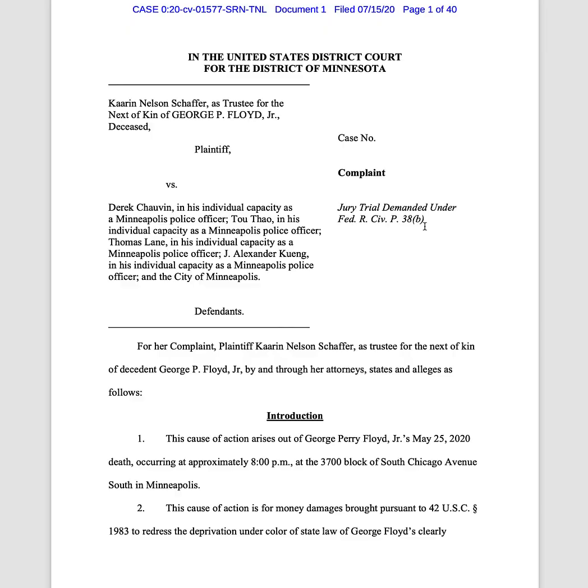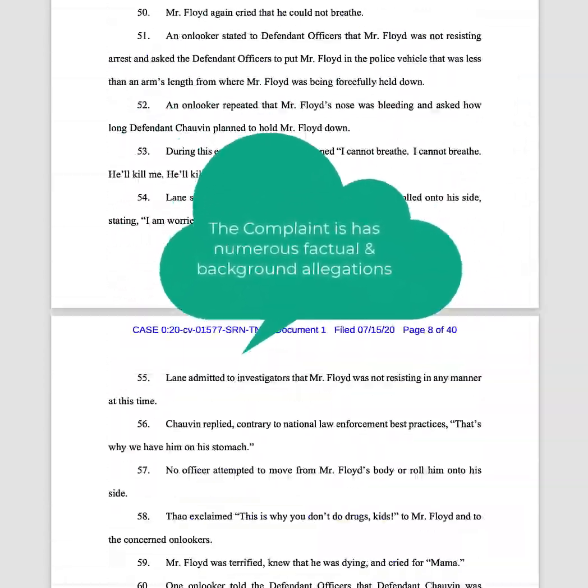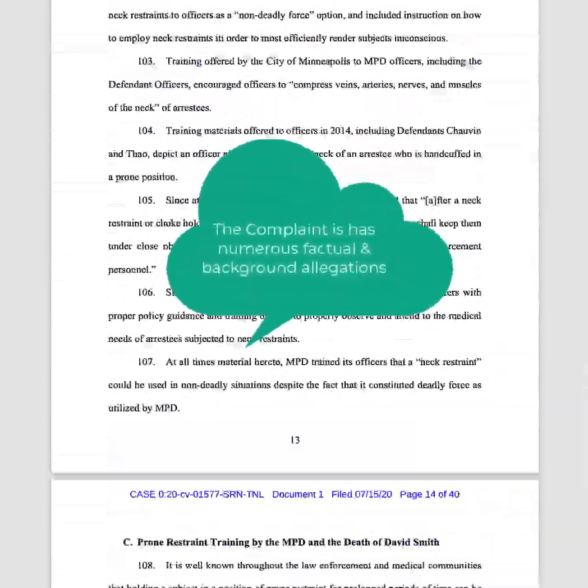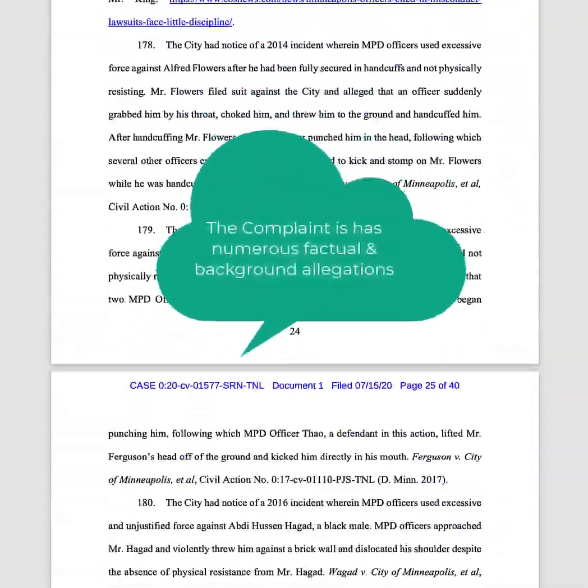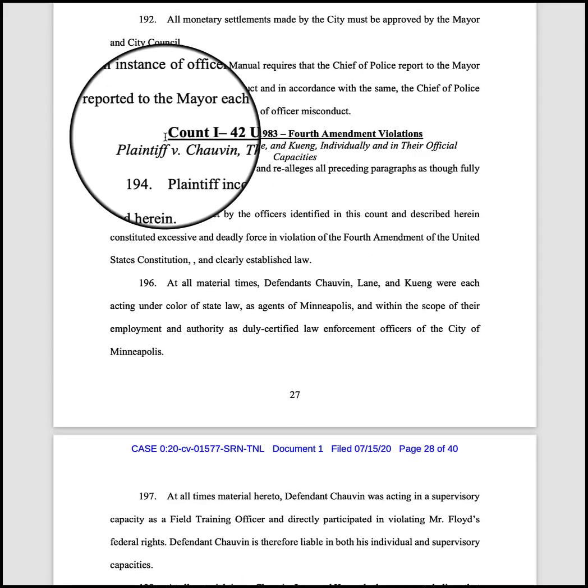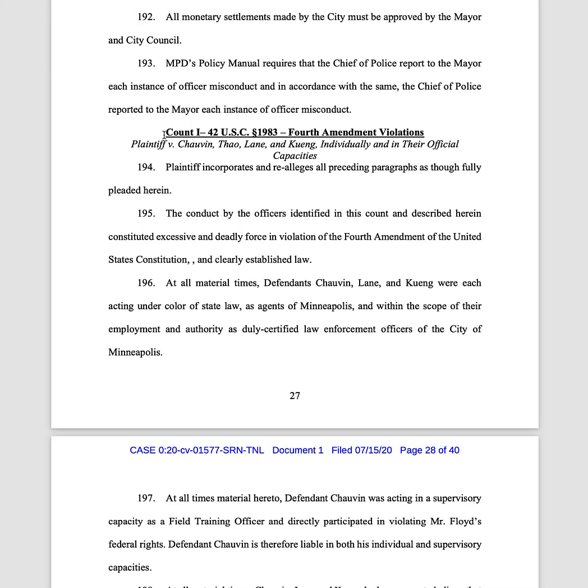So what I'm going to do is scroll down to the very first count in this complaint. A count is a cause of action, the claim brought by the plaintiff against the defendants. So here's count one. This is the very first claim. And everything that preceded this was largely the factual background alleged by the plaintiff concerning the circumstances that led to Mr. Floyd's death. And what you'll notice here is that the plaintiff is relying on 42 USC Section 1983 and Fourth Amendment violations. So I'm going to start just by looking briefly at the Fourth Amendment.